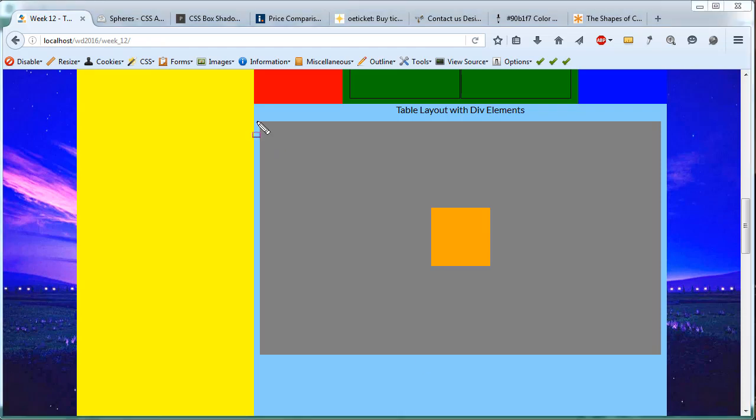The height of this gray box is, for example, 400 pixels. All we need to do is set the line-height also to 400 pixels, and that will cause the text of the current font size to be right in the center. So the baseline will be adjusted so that the text of the current font size is right in the center, which is approximately right here.